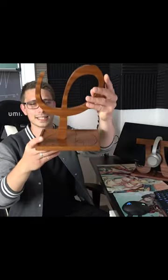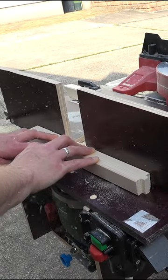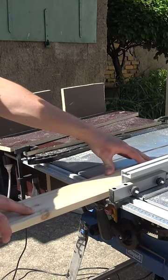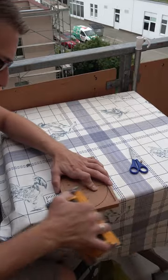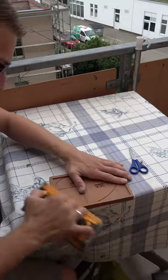It's often the small details that no one notices but really make your final workpiece shine. No matter if you use your router, saw, or CNC to cut out your wood, always make sure to get rid of these sharp edges and corners by using sandpaper or a chamfer bit.